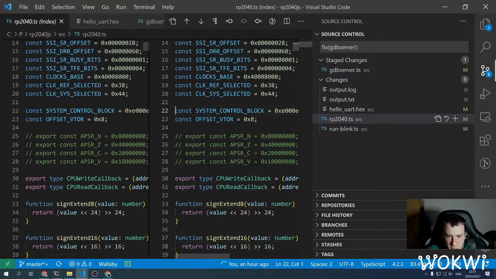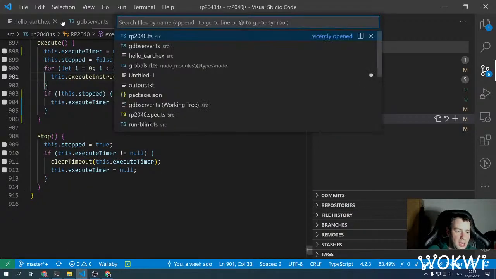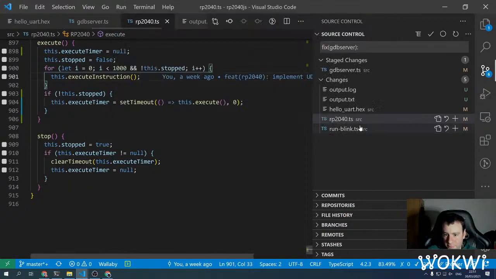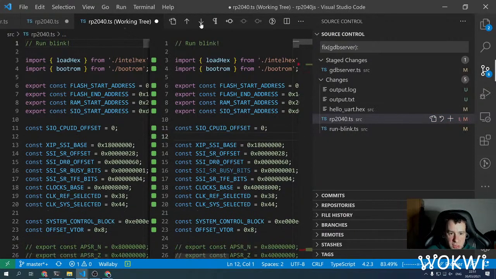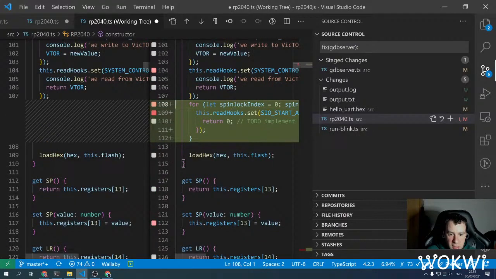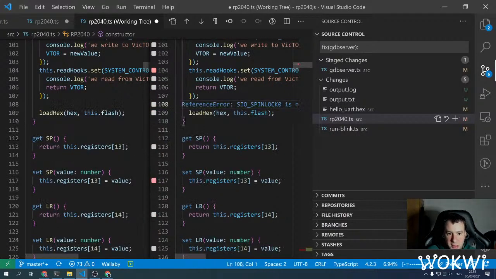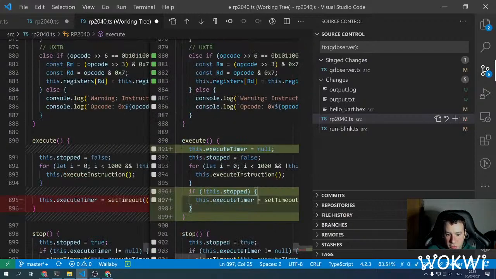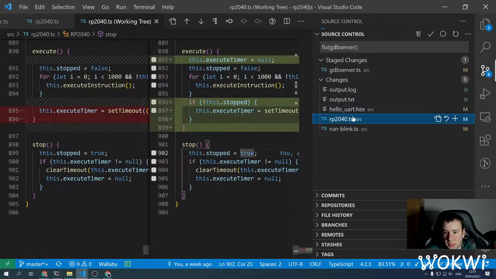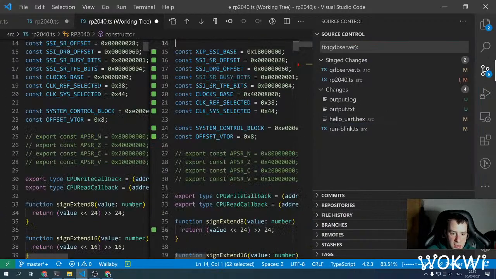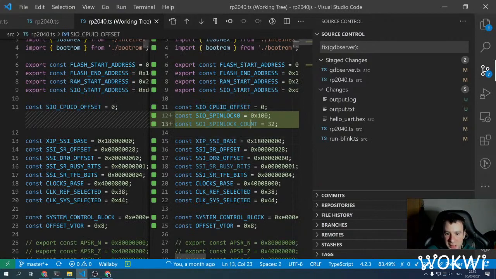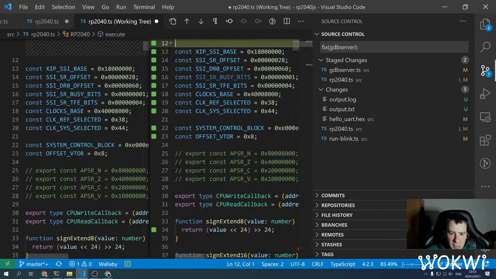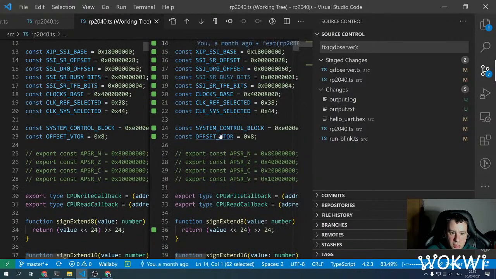I think there is a way to tell Git to stage specific lines, but the way I usually do it, I just delete the lines that I don't want to commit, and then I only have those lines that I do want to commit. Then I stage it, and then I just undo the deletions. But if you know a better way, let me know, because it sounds to me like there should be a better way.